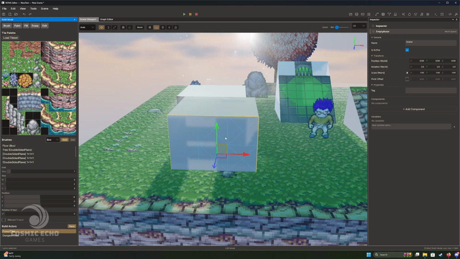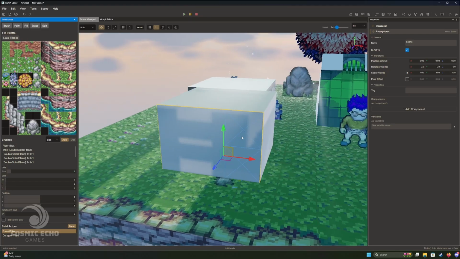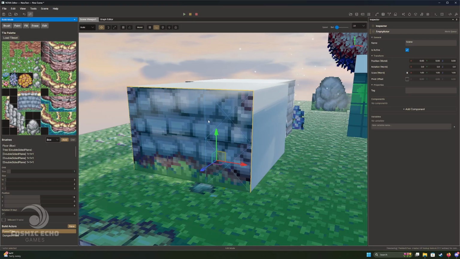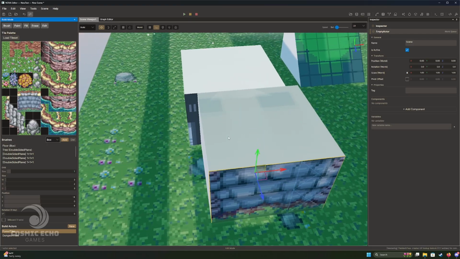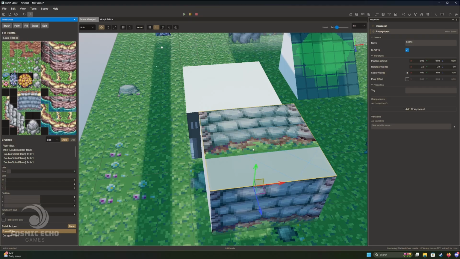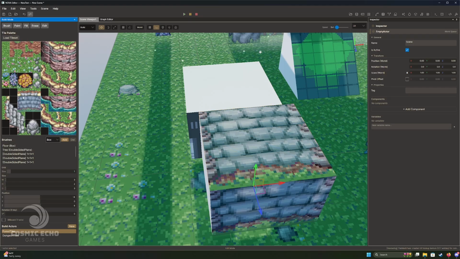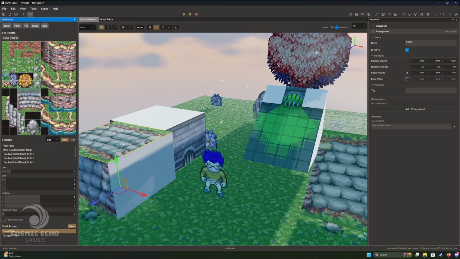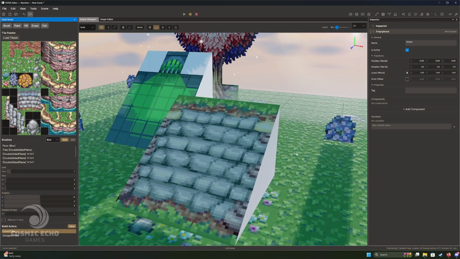There's a preview here, and I don't know if that shows up too well, but you can see the blue box preview in the camera there. If I click, it paints the tiles. I'll click up here, and I'll select this and paint on top. And that is the same way that I painted this little staircase thing over here.